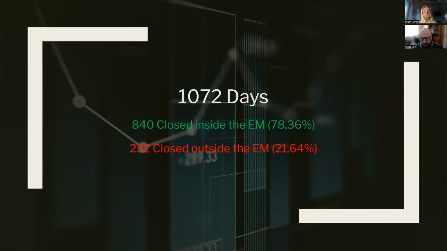And one of the things you can do when you start looking at this in the 2x EM range is you can say, well, these are the marks on the map, and maybe as it approaches it, we'll take a trade when we get a higher credit. Because organically, you're probably only going to get, I would say, probably 40 to 50 cents on a 5 wide at this level.